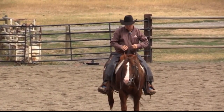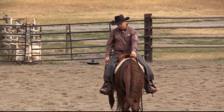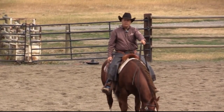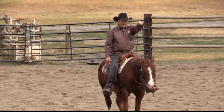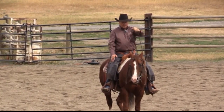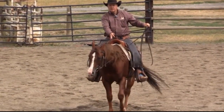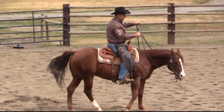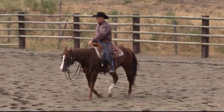So I'm going to hold on with my left hand. I again want to have my reins long enough that he can put his head to the ground, and I'm not going to interfere with him. But if he has his head up, I can lift my hand here and reach him. I can reach the end of his mouth here, and all I'm going to do is just reach down with one rein, and so he's got slack in the outside rein, and pick up on that rein and yield him. So I'm going to teach him to be soft in his face and yield to one rein.